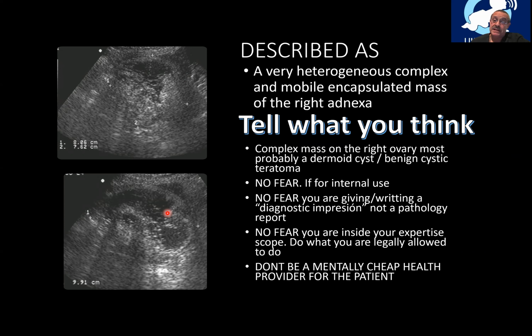So I describe that like a very heterogeneous, complex, and mobile encapsulated mass on the right adnexa. Most probably a dermoid cyst or benign cystic teratoma. If it's for you to refer to your own team to resolve, no fear. Nobody's going to criticize you. And if so, no fear. You're doing your best. Don't be a mentally cheap health provider for the patient. Do your best.